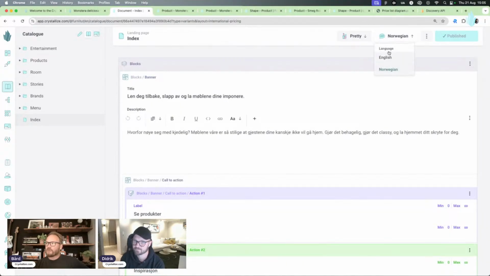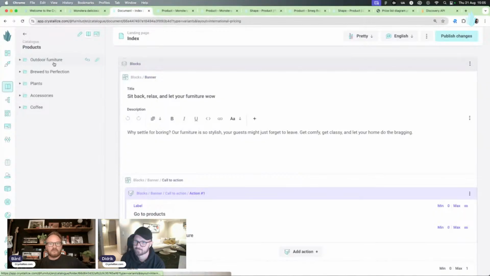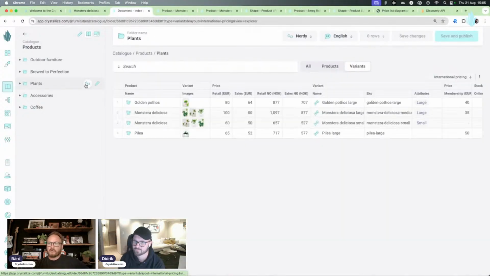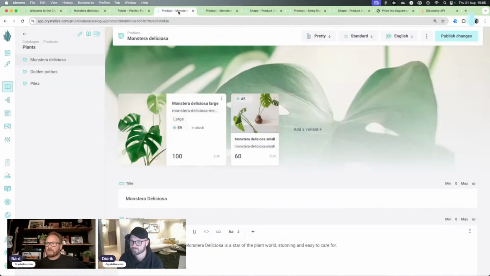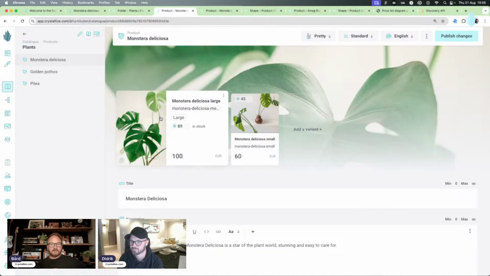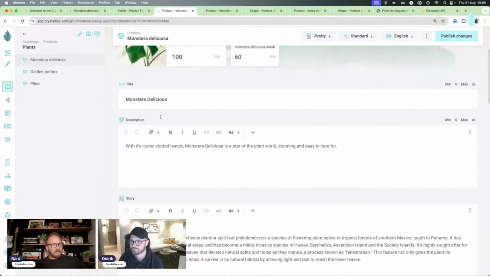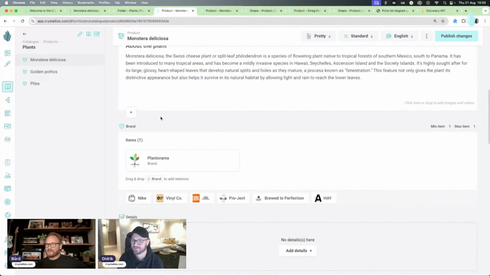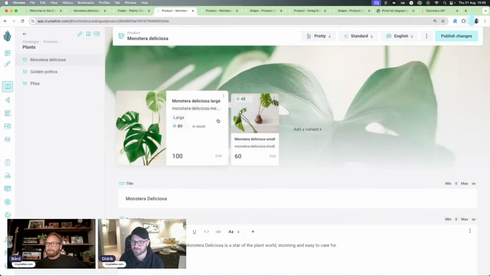But we have also worked with a subset of the products. So we have here some plants, and we'll get back to pricing, but you see that you have pricing in euro, so for the European market, and we have pricing in Norwegian kroner. And if we look at the actual products and how they're set up, it's the good old Monstera that we have seen a few times in different streams we've had, finally selling that in Norway as well.